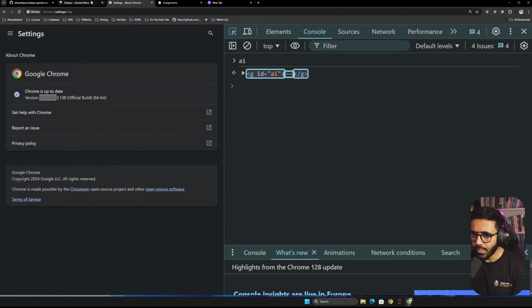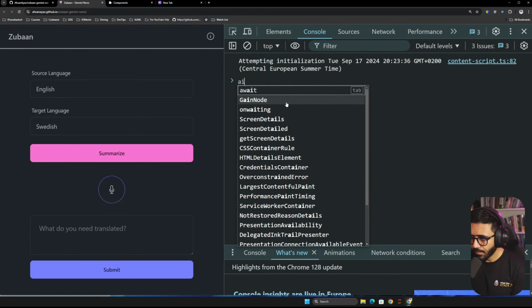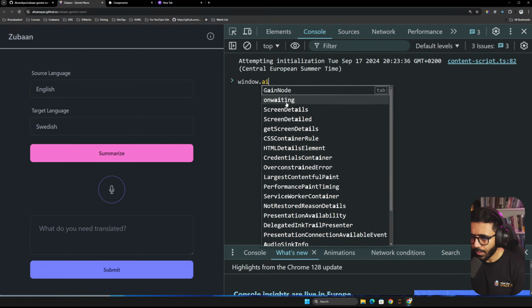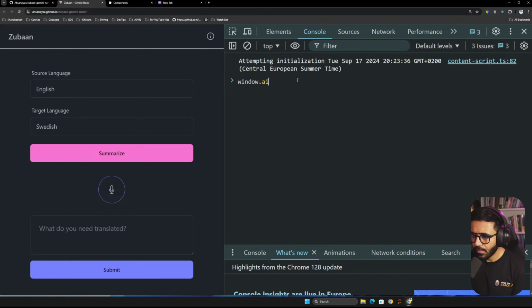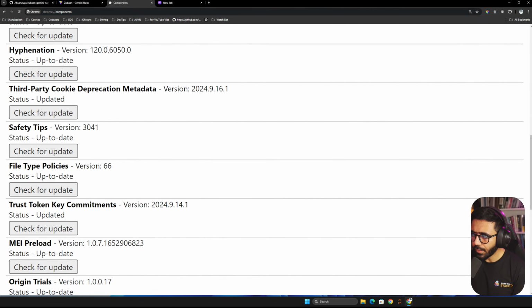What the heck? That's not AI. Let's go here. Let's refresh this. Window.ai. That's not there yet because we don't have the model, I think. So we probably need to wait or restart it.